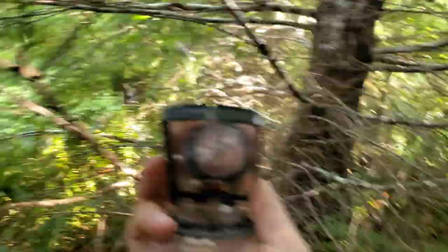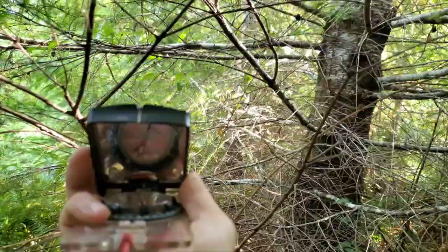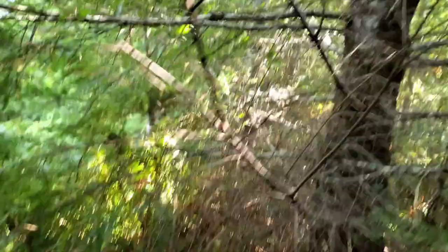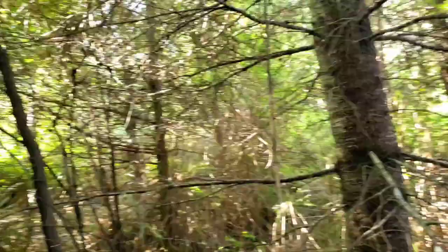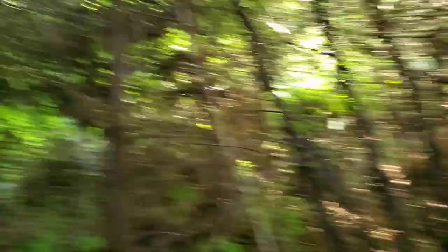From 1910, North 36 East, 51 to 58 feet that way. Let's roughly pace out 58 feet and look for something that was 48 inches diameter in 1980. Might be this guy — said no scar. Looks like something was digging into it to see. It's the 16th corner. It's got zero live bearing trees, so we're probably going to have to do new BTs. Right now I want to lay out back towards the truck and then down, hopefully find the other pin at the other end of this half mile today.